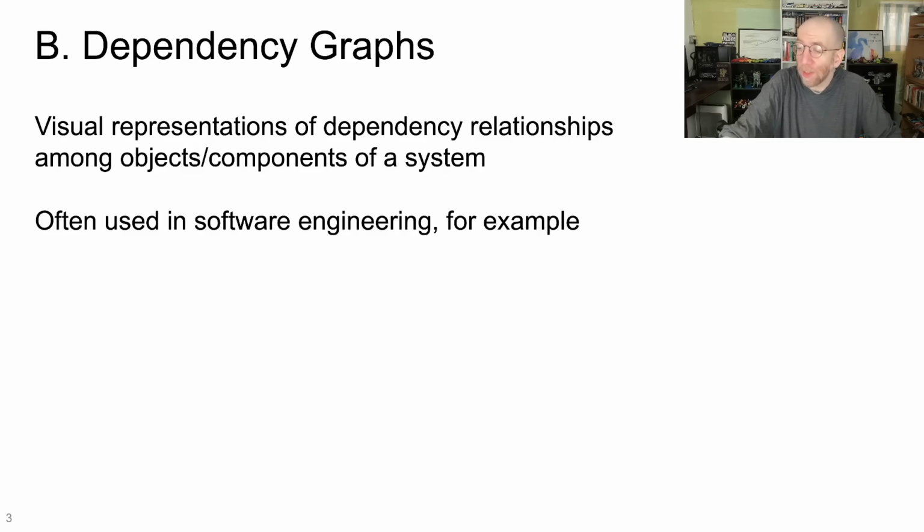Now, before we get into the actual model and what the comparisons are, let's just introduce the concept of dependency graphs, because this was something that was new for me when I first read the articles we're going to talk about, however many years ago it was that I first read these articles. So a dependency graph is a visual representation of dependency relationships, thing one requires thing two, among objects or components in a system. A lot of times you're going to use this in software engineering, where you have a particular module that does a thing, and then you have other components of your software that are dependent upon that module.